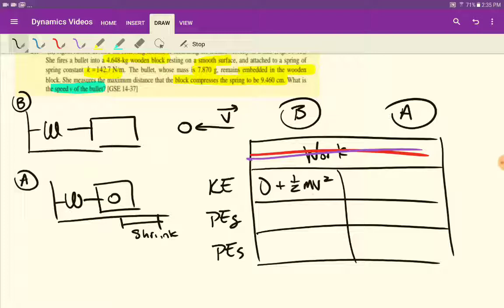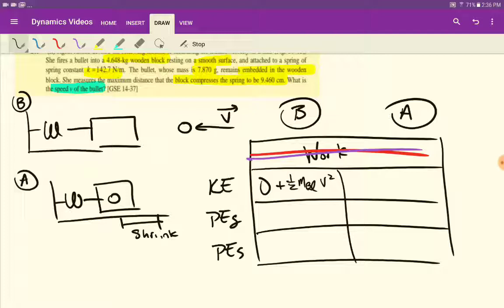Where this m is the mass of the bullet. Let me see if I can get a denotation right there. So I'll make this pen a little bit thinner. I got 1/2 mass of the bullet v squared. All right, cool.